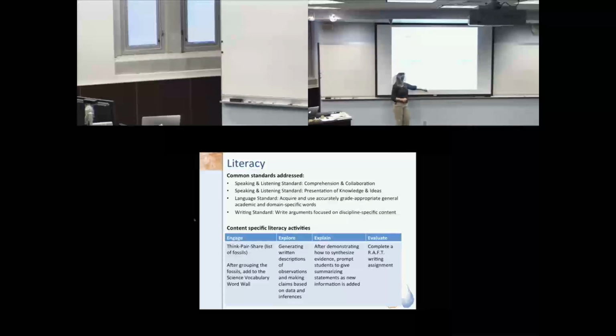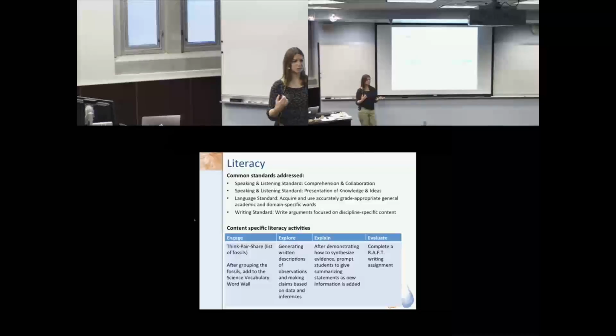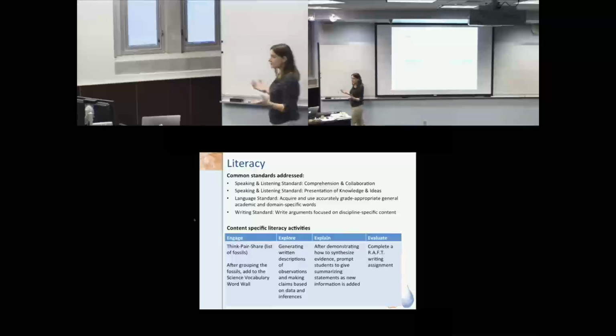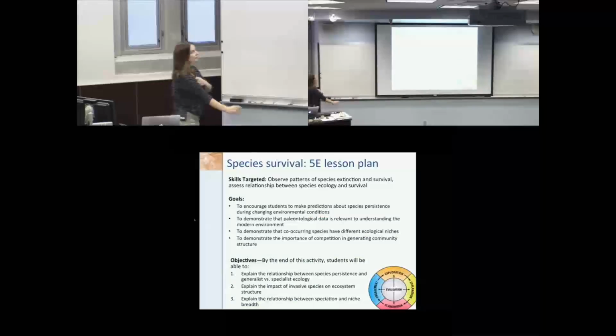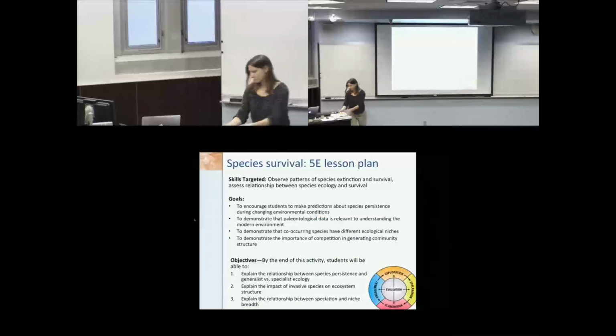So those, generating written descriptions and observations here in the Explore section. In the Explain section, we were talking about synthesizing data to understand things, and then a writing assignment at the end. So if you work collaboratively with your reading or English ELA folks, you can work on things in that context, and you could actually run this as a cross-departmental curriculum if that's the kind of thing that sounds fun too. So there's all kinds of ways you can work with this. All right, so that's kind of my Oceans of Ohio lesson plan.